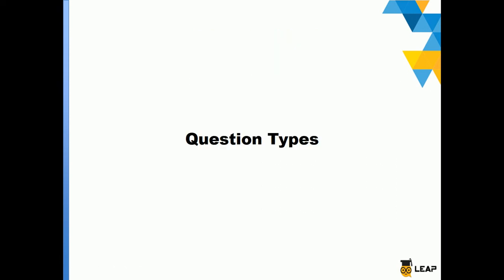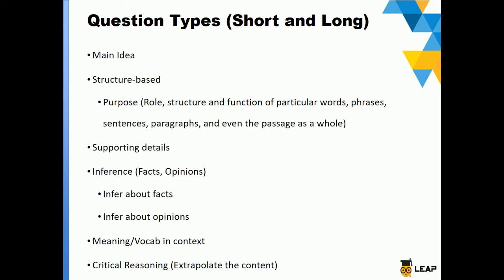Simple, right? Now let's move into the next part of this video, which is the question types. First of all, I'm going to tell you about the question types associated with the short and long passages. Remember how I said that the question types are the same for the short and the long passages, but different for the argument structure passages? Well, first of all, I'm going to get you acquainted with the question types associated with the short and long passages. Right. So the first question type is the main idea.